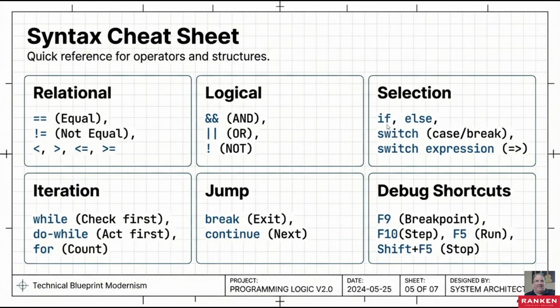Selection: different ways to select things is using if or if-else statements. You can have an if without an else. You don't necessarily have to have an else. You do have to be careful with if statements and watch your logic errors, because if the first thing executes, you may not want to do the one. If that one is not true, you may want to do the next one, but sometimes you don't want to. So we're going to look at that as well.